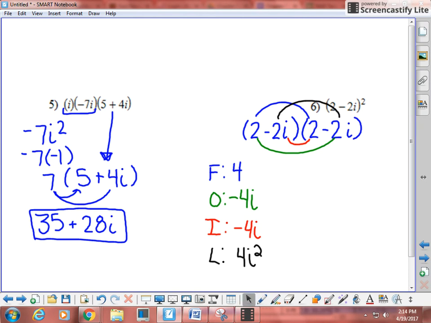Okay, so now I'm going to put the stuff that is alike together. These are just plain i's raised to the first, so that means there's negative 8 of them. And this is really 4 times negative 1, because that's what i squared is, so it's negative 4. When I put those two together, these get 0. So my final answer is really negative 8i.